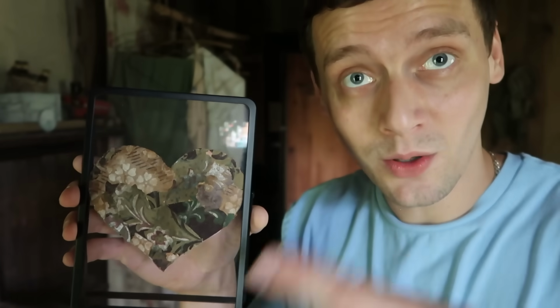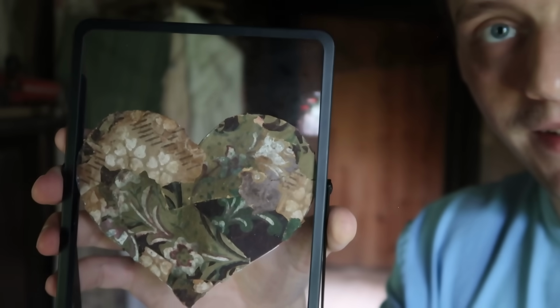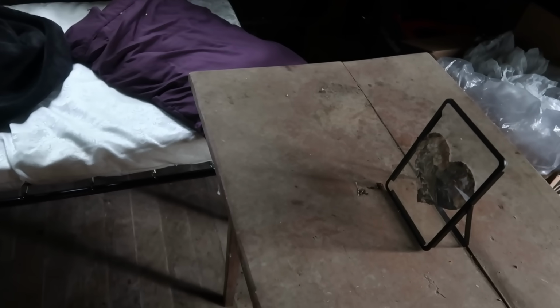So I'm super proud of this. A few videos back, I went around and took all the drywall off and I exposed some old wallpaper. And I stashed some away. This is 3 different wallpapers. I'm not the best artist, but you know, I did my best. That's all you can ask for. I printed out a heart shape, and then I took a razor blade and some glue and we went around the heart and then I framed it. So this is the old wallpaper to the house. I'm trying to keep the glare off the picture, but yeah, I really like how it turned out. We're gonna find a little special place to put this in the house. For now, we'll just keep it right next to me at my little bedside table when I stay up here.